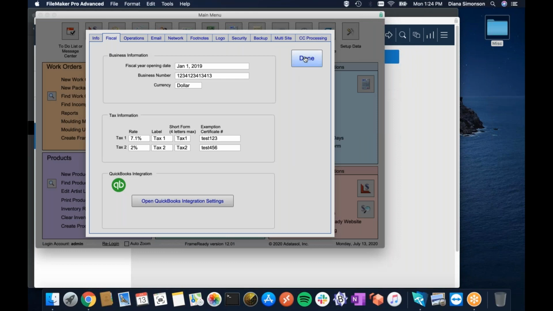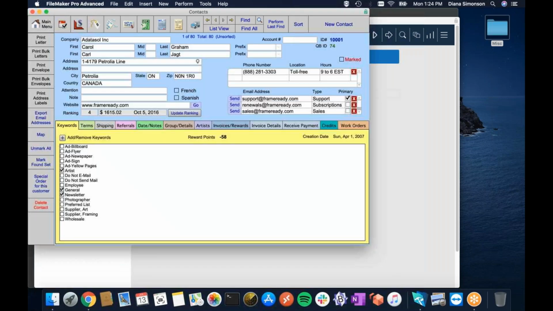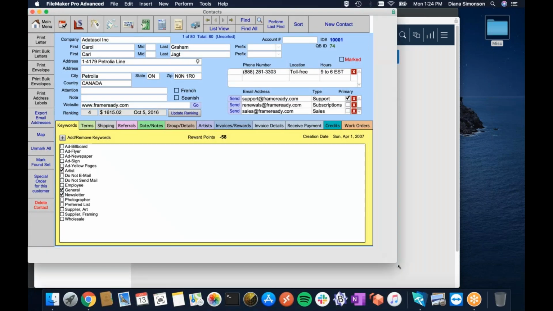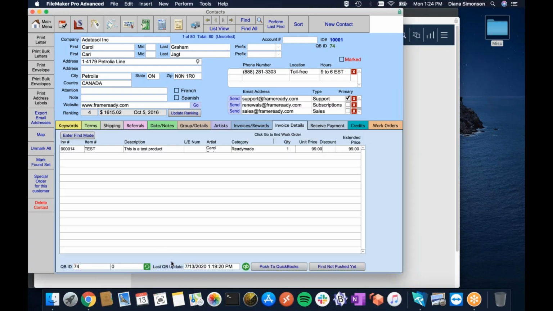Once we have that all set up, there is an interface here in Contacts where we can push to QuickBooks. You can see that a lot of these have already been pushed. We'll make a new contact.